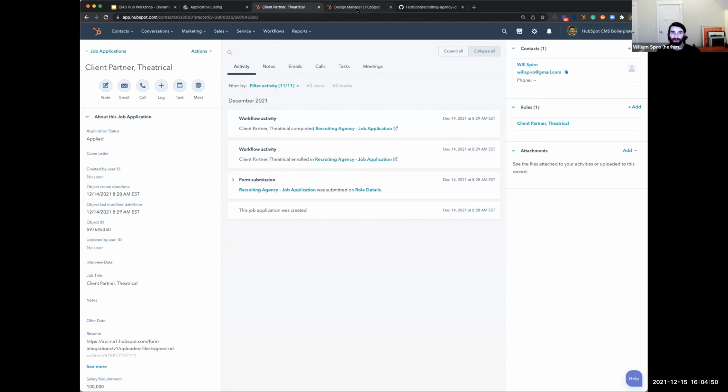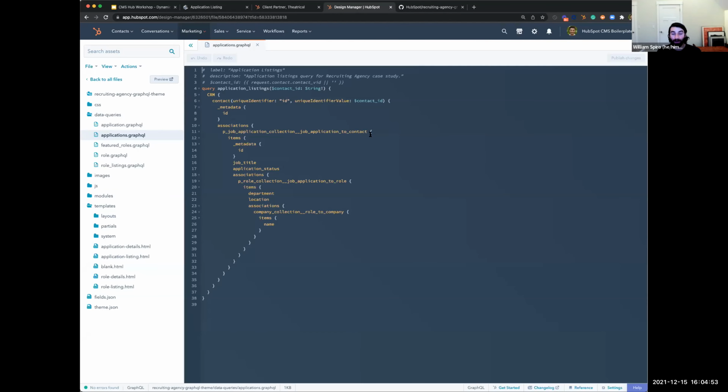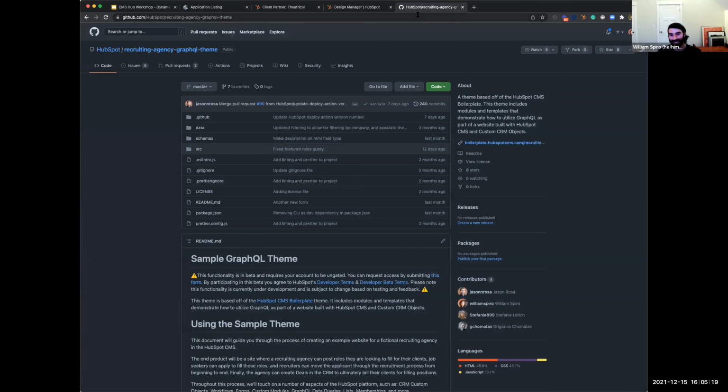And if you want to get technical, what's really cool about how all this data is getting pulled into the website is, at its core, it's using these GraphQL queries that I was talking about. They make it really, really easy to pull in all the data you might need to create a data-driven website, or create those personalized portal-style experiences where, depending on who's viewing the page, they see data that's relevant to them. And one thing your developers will be super excited about is this sample website is actually an open source theme.